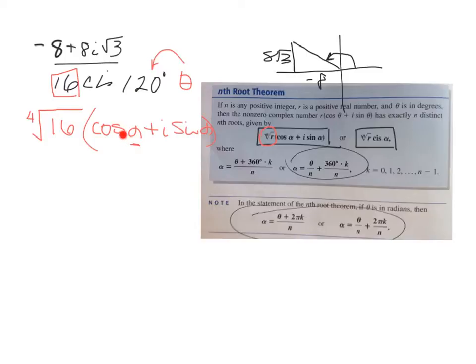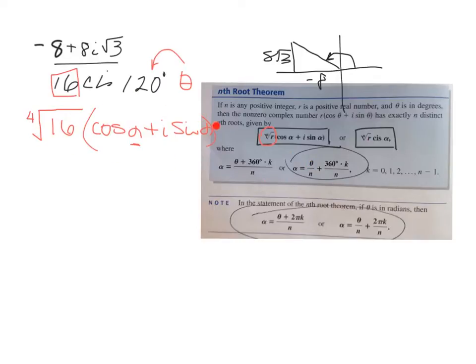Basically what I'm saying is this: when I take it to the 4th power, I'm going to get this. So I'm looking for the fourth root of this, which is another angle, which is alpha. It's not going to be theta. It's going to be the fourth root of theta, and we're going to call it alpha. I don't know what it is, so I'm going to call it alpha because it's an unknown angle. That's the difference between the alpha and the theta. The theta is what I'm given, 120. The alpha is the angle that I'm looking for, the fourth root of my theta.